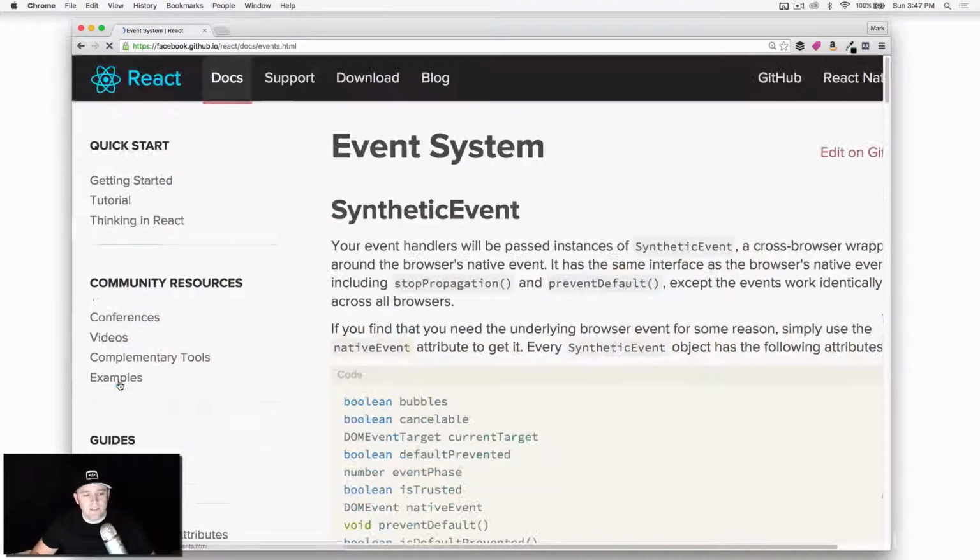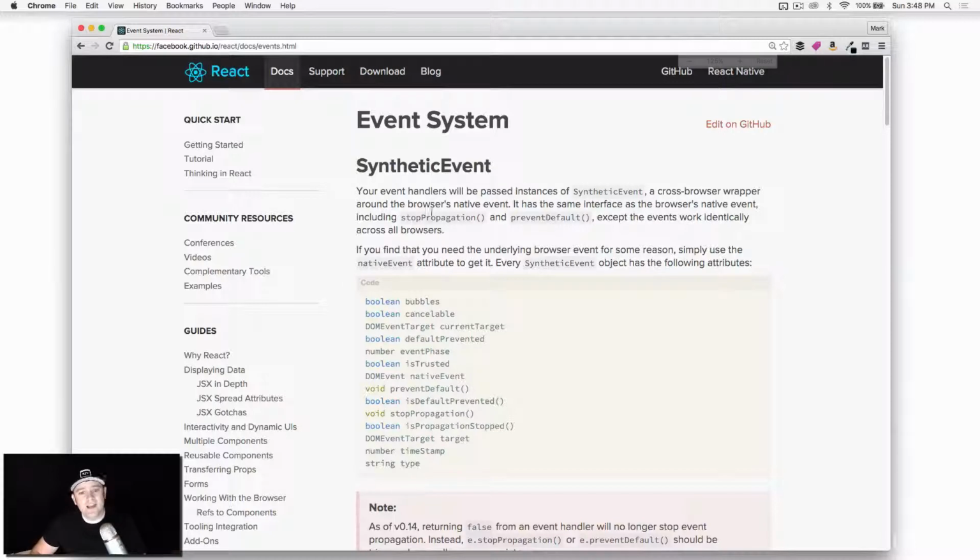All right. Click that. First and foremost, as you know, or maybe you don't know, React uses a virtual DOM. It does not actually use the DOM on your browser, which is why it can re-render so quickly. It has its own internal DOM system. With that being said, sometimes it makes sense to grab the native elements from the DOM for one reason or another. I have yet to find a good reason to access the native DOM, but if you need to, you can with synthetic events. I'm not covering this, I'm just letting you know that if you want to know how to work with the actual DOM itself and not React's DOM, they have information here on how to do that.